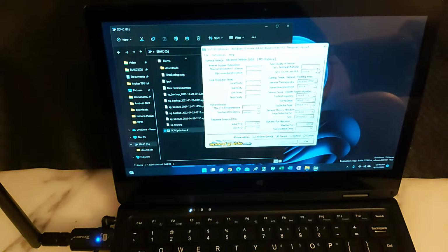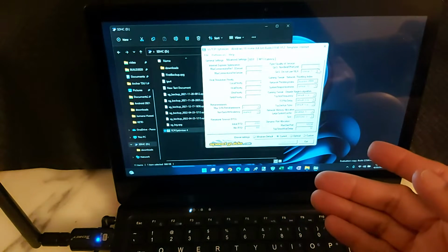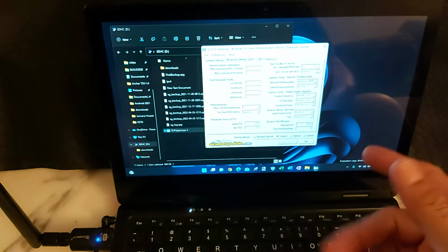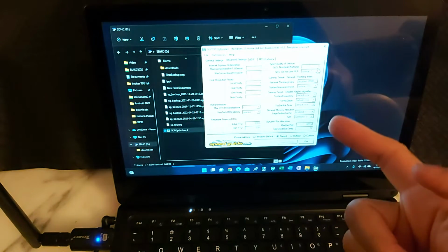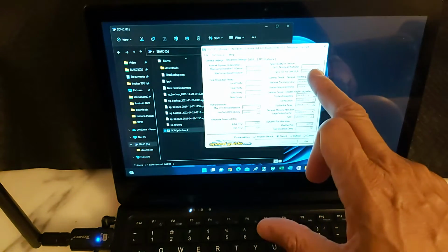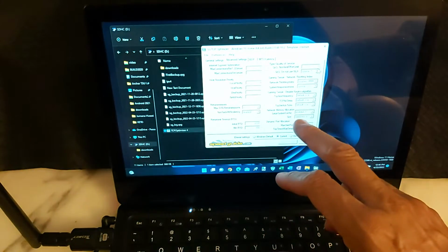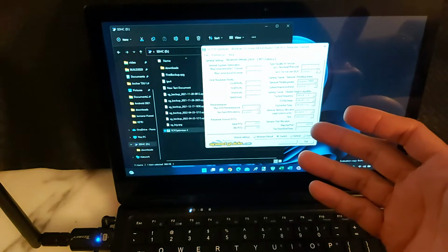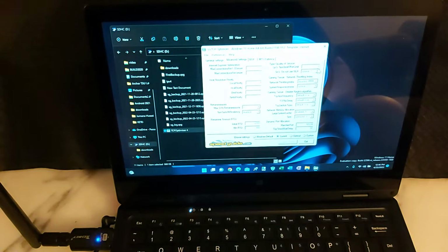QoS is set to 0. Now, since this is not Pro, you won't go into group policy; you have to do it a different way. But this program can go into Home and change the setting, because you want the QoS to 0. Otherwise, the system's going to reserve 80%. Well, out of the box, it's 80%. You want to knock out that 20.